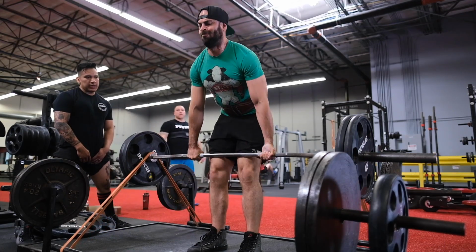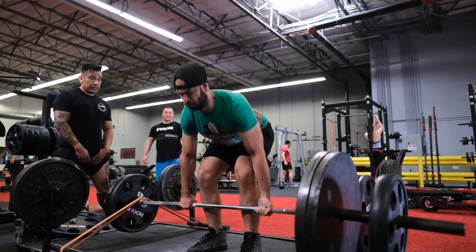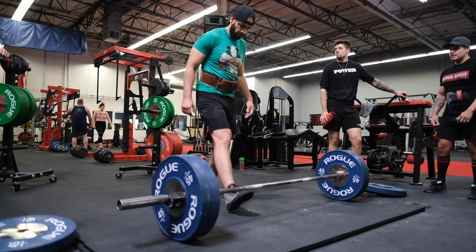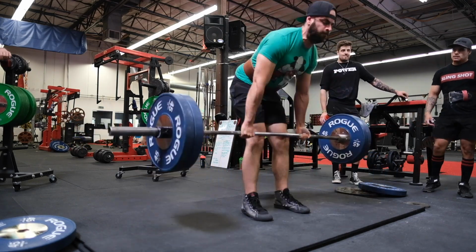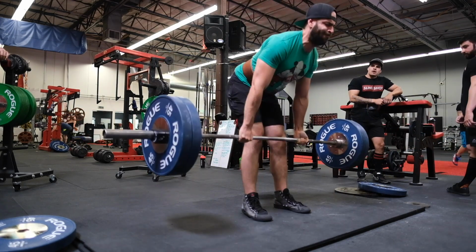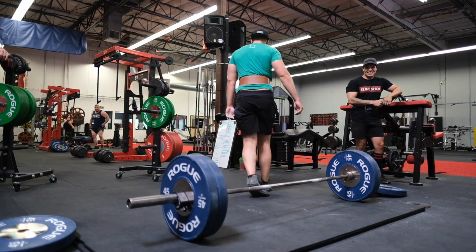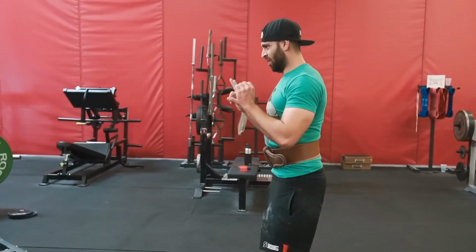And then due to the way the system is, I think we took 80% of that and tried to go for AMRAP with bands, and then another AMRAP without bands. And I just kind of blacked out, and I ended up hitting 225 for 20 reps consistently, unbroken. And I just remember my boy Fernando, I just heard 19. And I'm like, well, I'm not gonna stop at 19 because nobody stops at 19. So I ended up hitting it for 20. And that was really cool, man.